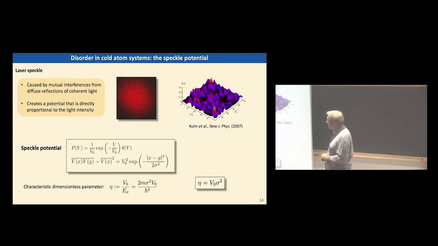You have this parameter, eta, which is basically the ratio between the height of the potential bumps and the correlation energy. So eta equals 1 means very large excursions of potential, so you're going to have very deep wells, and we are going to be in the semi-classical regime. And eta going to 0 means very shallow wells, with most likely eigenfunctions and fundamental states that will spread across several wells, and then we go to the quantum regime. So eta equals 1 is the transition. We'll find this later.